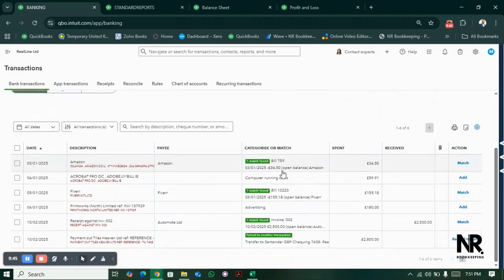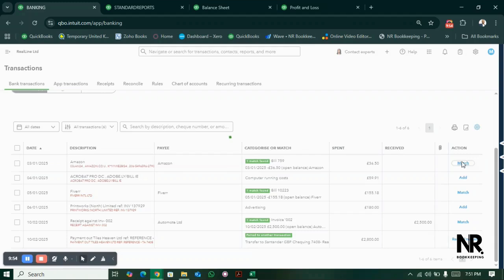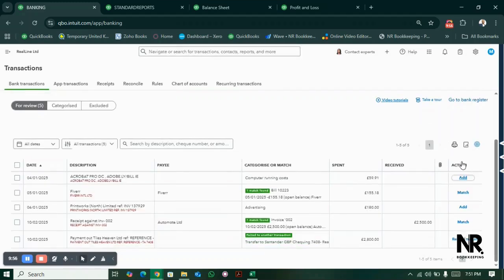Go back to the categorization of transactions from the banking panel, and the next one is the bill payment, where we purchased office supplies from Amazon, and I will be matching this as well. And now this is Acrobat Pro DC from Adobe, some kind of software.